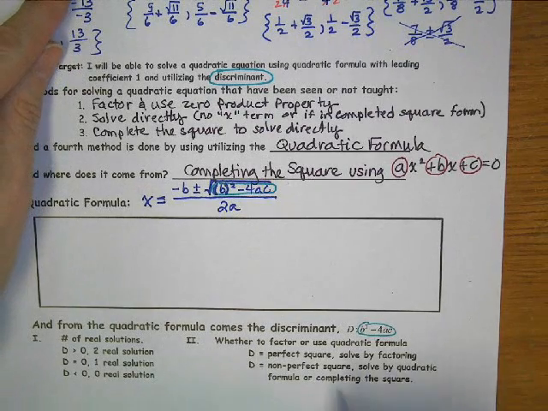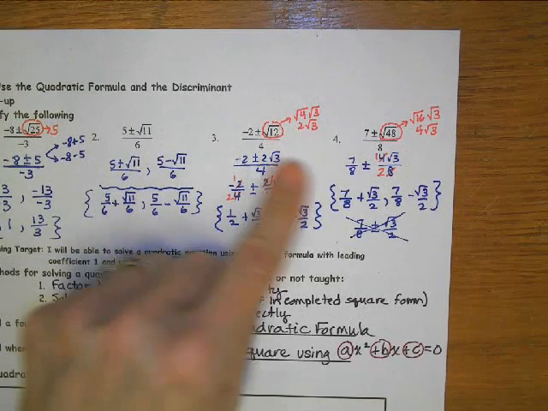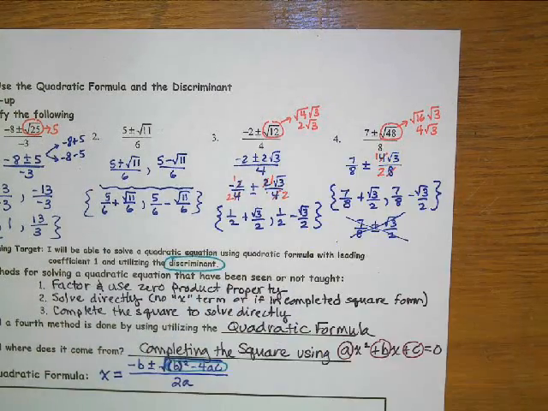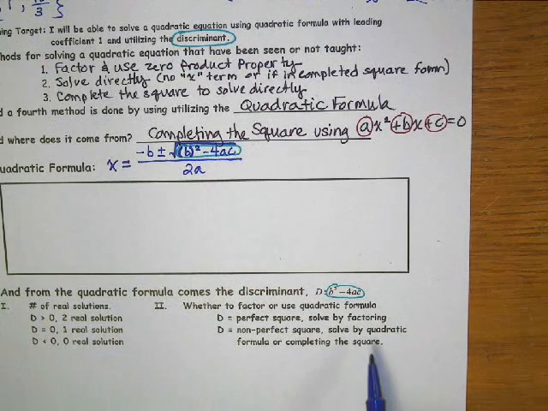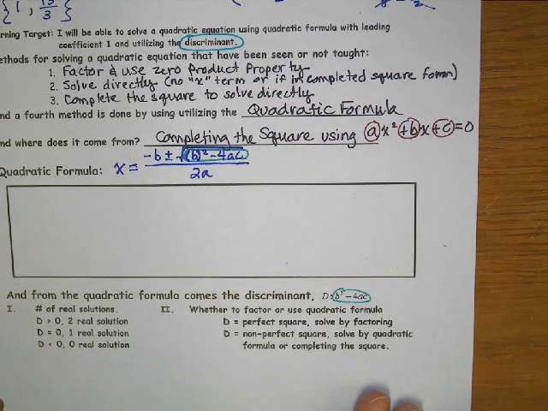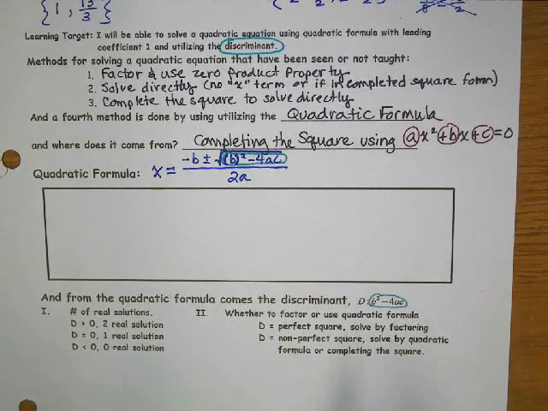If we get something that's not a perfect square, like any of the other 3 examples in the warm-up, what that tells us is that we would not be able to solve the quadratics that resulted in these answers by factoring. Instead, we would have to use the quadratic formula, which if you already have the discriminant, you might as well just finish it, or you could have completed the square to solve it and then solve directly. So that's one thing: if it is a perfect square, then the quadratic is factorable. Second thing is it tells us the number of solutions and whether they are real or not real.